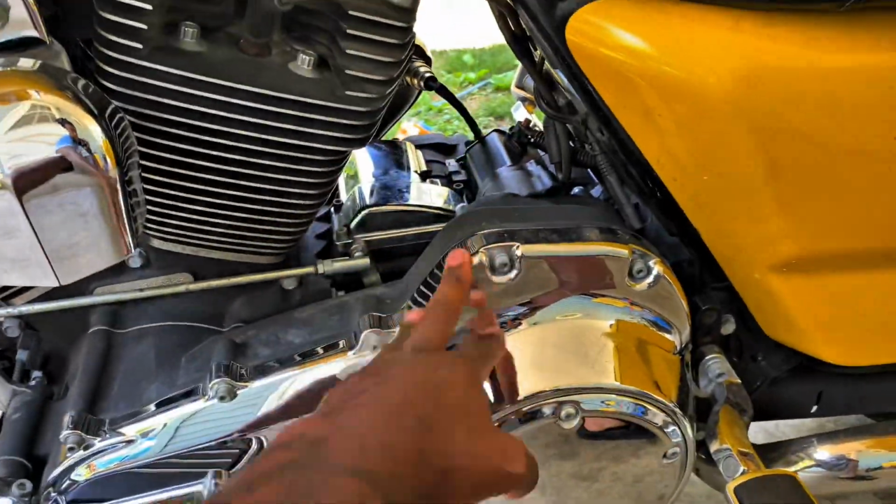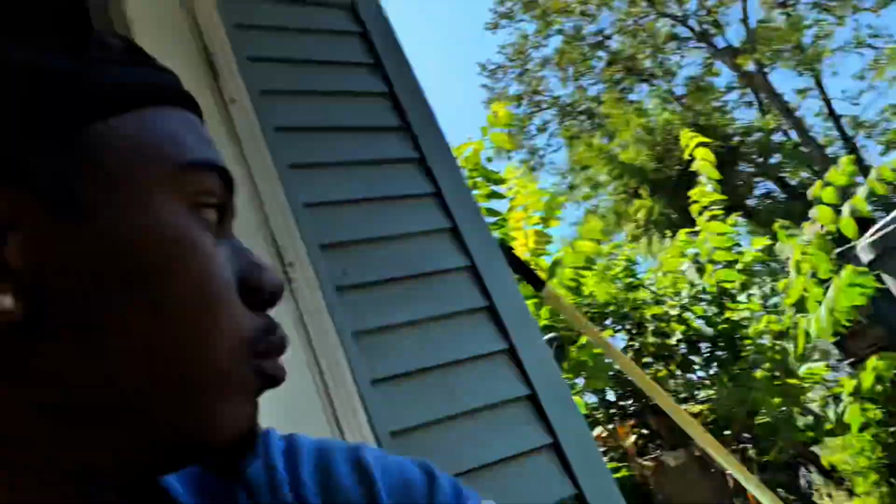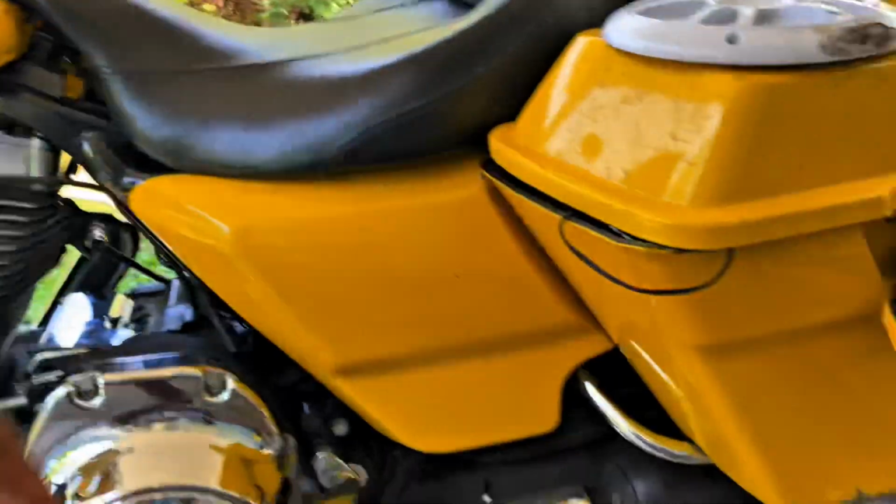but I'm thinking we gonna have to pop this primary off possibly, cause every time I go to start this bike up, it sounds like something grinding. Starter's spinning and doing what it's supposed to now, but it's like on the inside of this primary, something is stripped down or ain't got teeth on it no more to where it don't want to start. So we're gonna pop this primary off possibly and figure some things out.